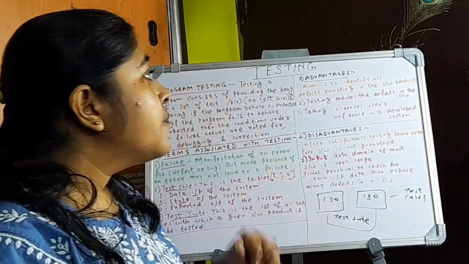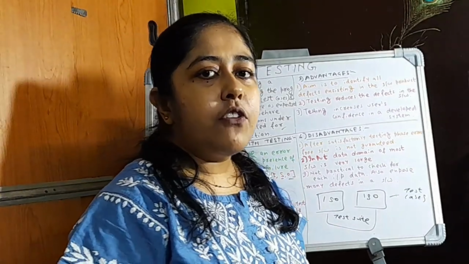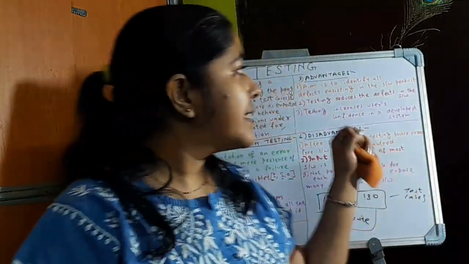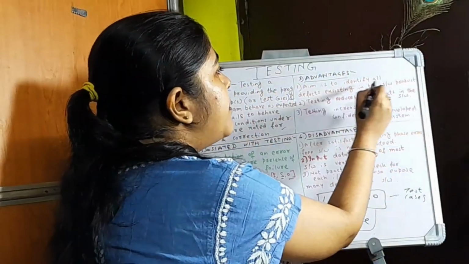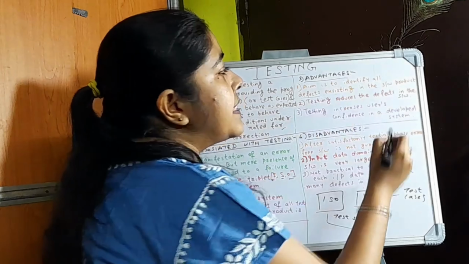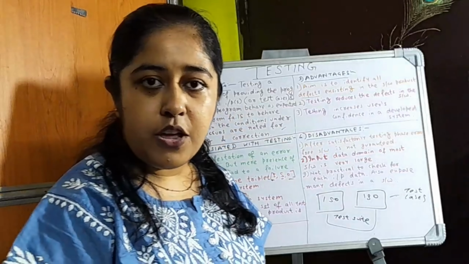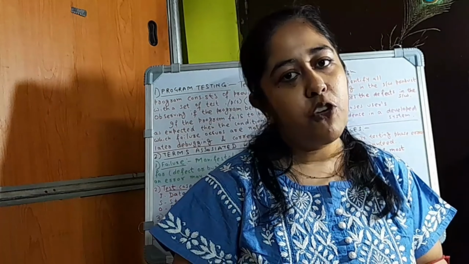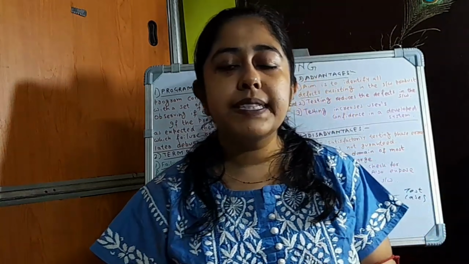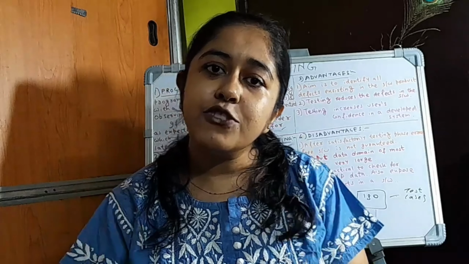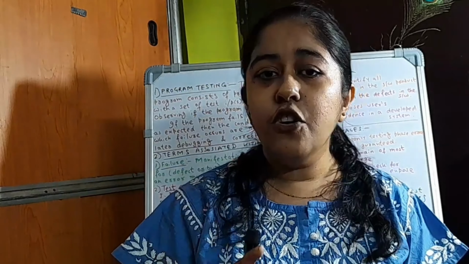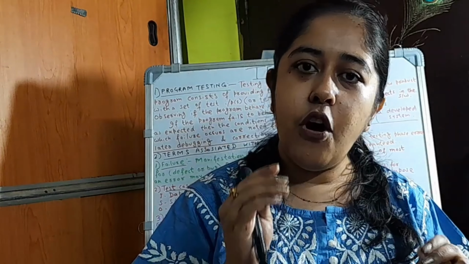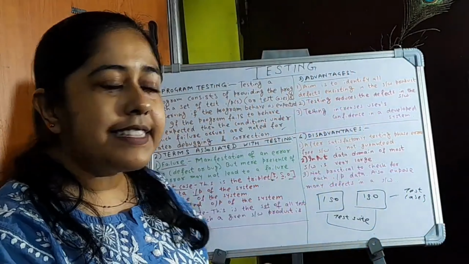Now what are the advantages of our testing phase? Why is this testing phase used? The first one is that its aim is to identify all the defects existing in my software product. What are the defects that exist in my software product? So the testing phase basically gives you the whole list of defects present in your software product. This is the main aim or main motive of your testing phase.